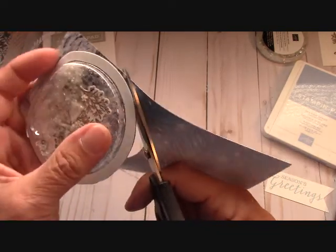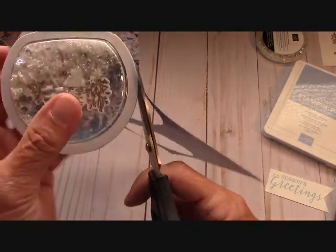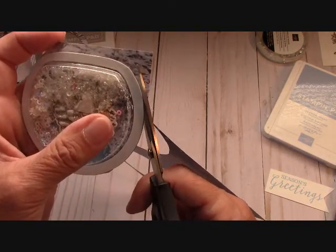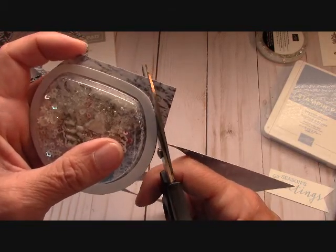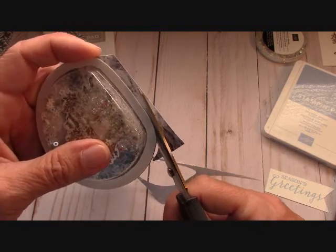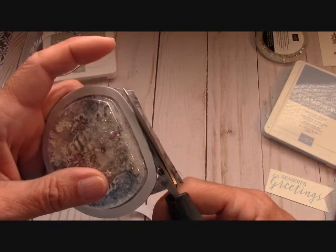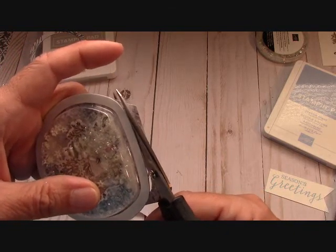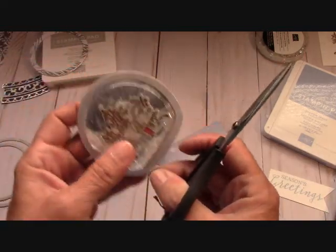Nice even cut. Beautiful. Now there is the die to cut this out, but this is going to be a freestanding snow globe. Okay? You'll see in just a second. That's why we've had to do it this way, because I want full coverage adhesive on the back of my paper. I have my scissor angled toward the back of the project to angle the paper. This way you don't see it at all.